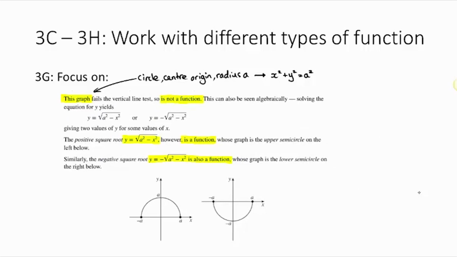And then the circle. So they may have met circles previously in stage 5. So talk about the circle for a minute and then talk about the fact that that circle graph would obviously fail a vertical line test, so is not a function, it's a relation. And here we've illustrated how you could actually have two different things that each were functions, the positive square root and the negative square root, rearranged from the original equation of a circle.